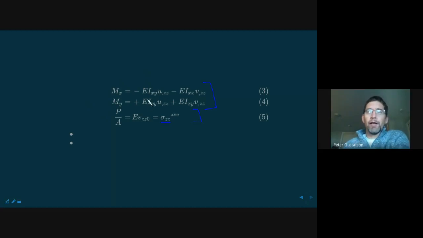Now, in our lecture that we did two days ago, I said that beams carry axial loads, beams carry transverse shear loads, beams carry torques, and beams carry moments. Now, we're not dealing with the torque part. We're going to get back to that in a subsequent lecture, because that's twisting about the long axis of the beam. And I promise we will get there, and that'll be very interesting as well. But we have now done all but the shear of the other loads. We have the moment loads, we have the axial load. So what is not present in these equations explicitly is the shear loads that are present on the resultant of the cross section. And I will be dealing with that later today. So hold on, we'll get there.